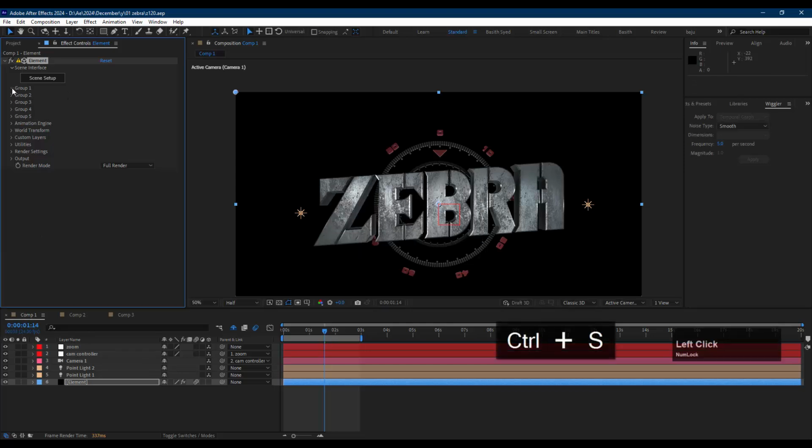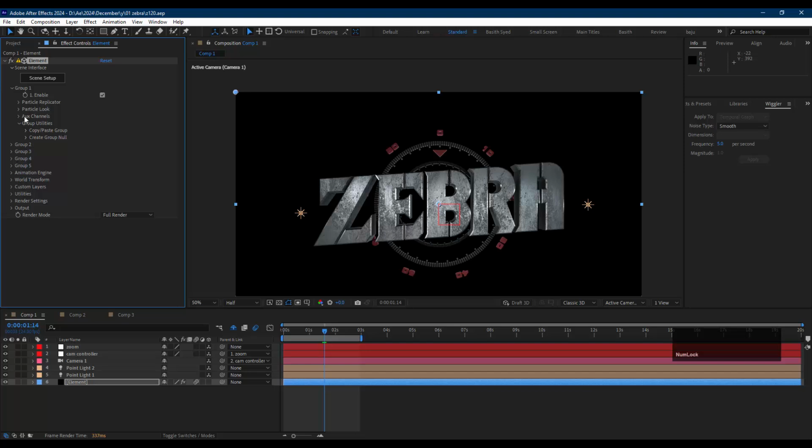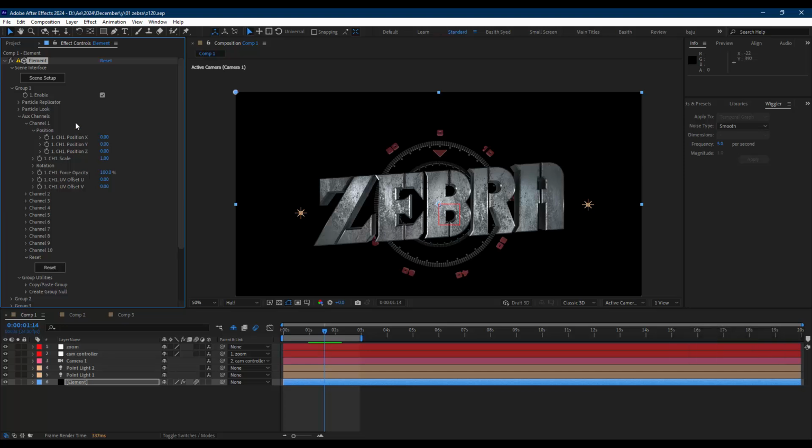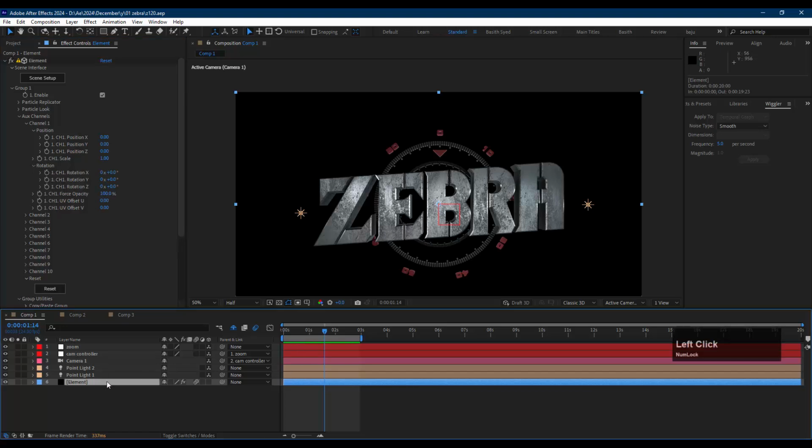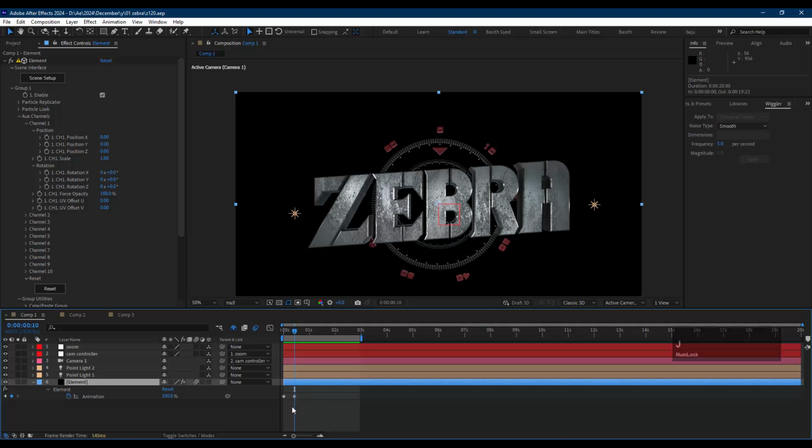I'm going to go to group 1 and then aux channel, and then go to channel 1, and there is a lot of options here which we can use. Just open rotation, and then just first click element, press U to reveal the keyframes, press J to move to the last keyframe, and then let's create a first keyframe on our rotation.